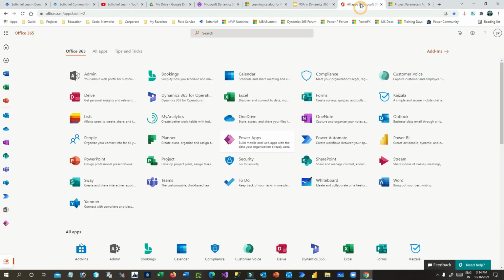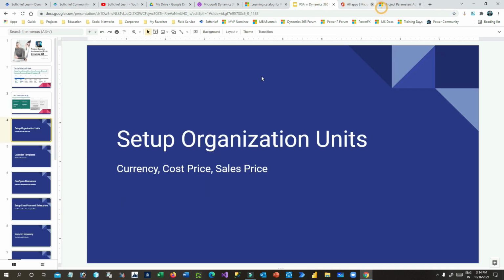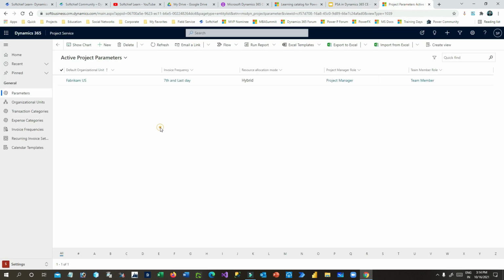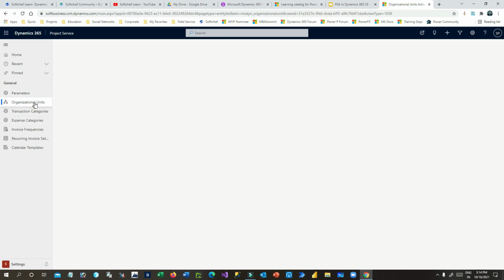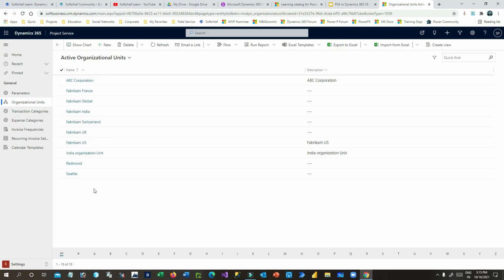So first we will see how to configure organization units, because that is the main thing in Dynamics 365 PSA. So we will go here in the settings first, and here you will see organization settings. You might have multiple organization units for your company, but you have to create your own organization as per your company name, right?